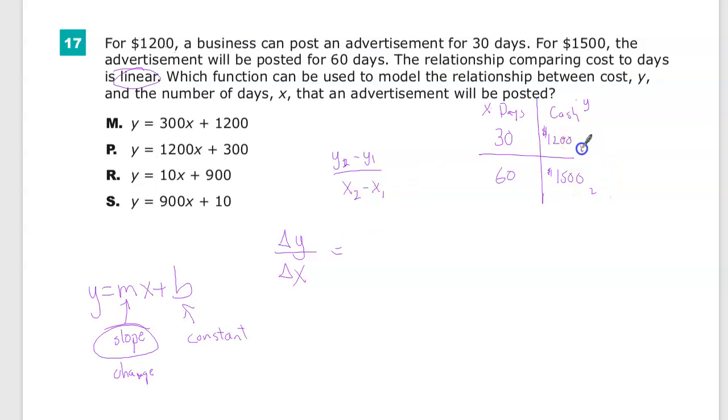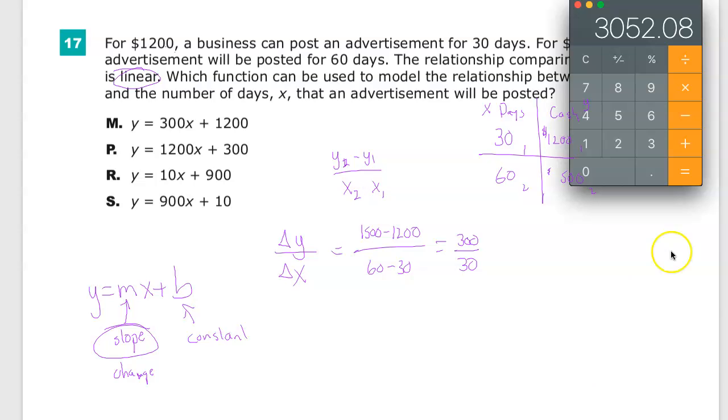Now, this is 2, this is 1, this is 2, this is 1. So when I do, I just want to subtract really. This is 30, 1,500 minus 1,200 gives me 300. And this is a calculator section. If you don't want to sit there and piddle with all the numbers, you can do that.